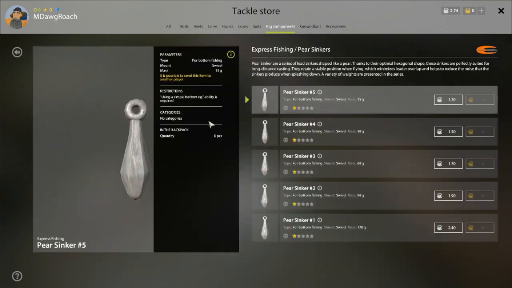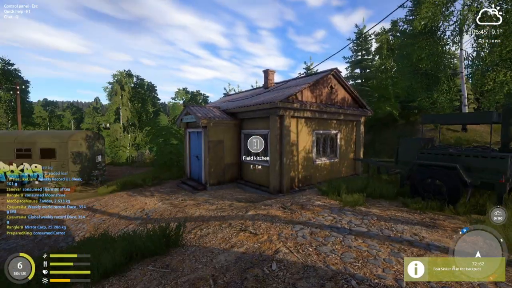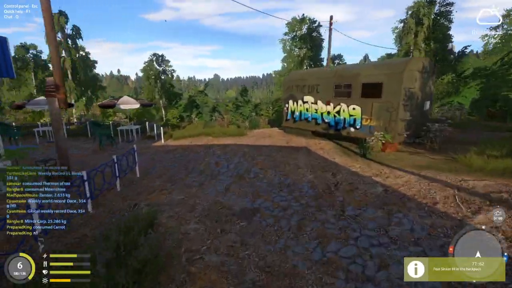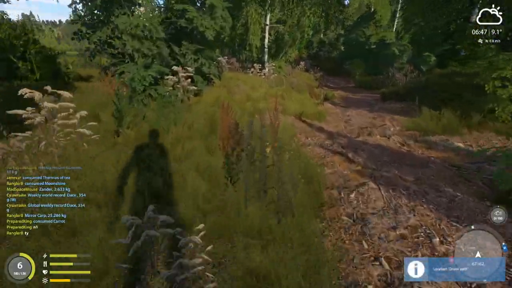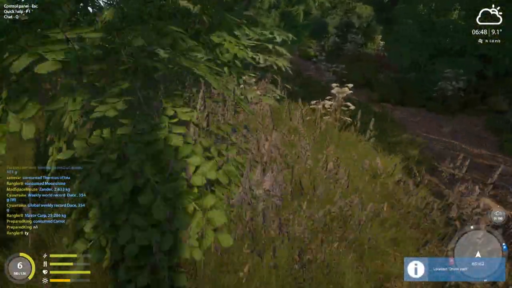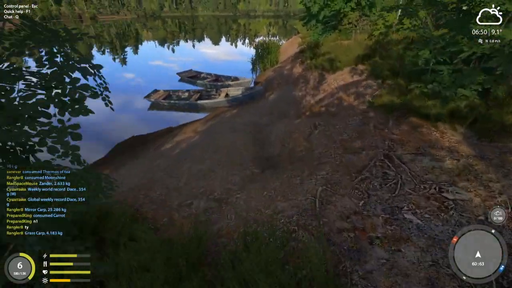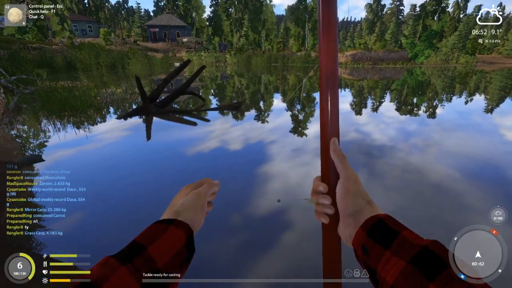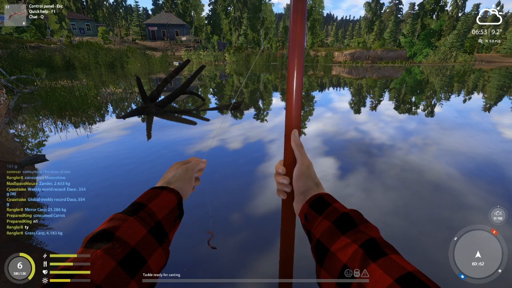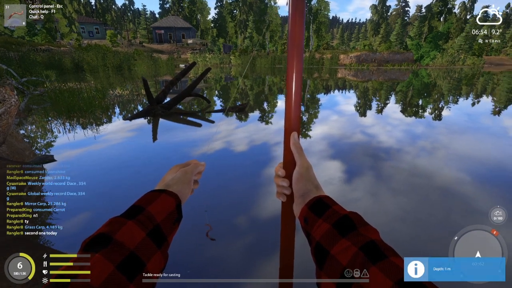And we need this. We'll do 30 gram for this little fella. Alright, so we're getting there. Let's try to get a little bit more silver here, so that the next episode can be all about fishing with a feeder rod. I think we can go to one meter here, can't we?